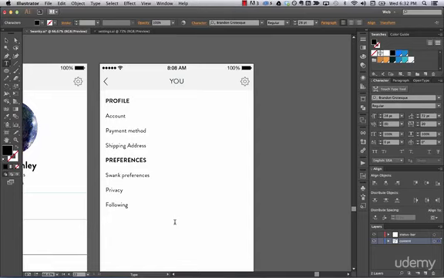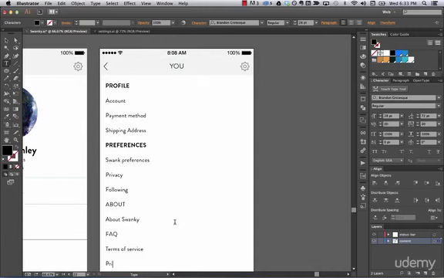And here we have an opportunity to actually talk about ourselves too. So let's talk about the app. About Swanky. Let's say we have FAQs, terms of service, and privacy policy.